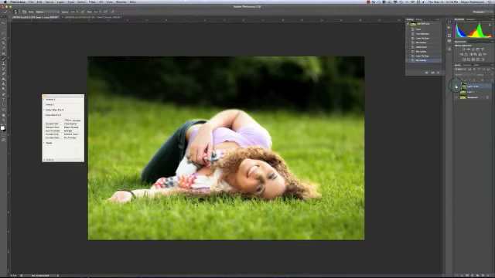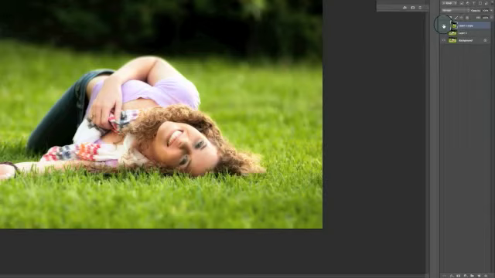So this image was shot at 2.8. And you already have that blur exactly the way I want it from the shot. Definitely, this is the right way to do it. If you want to be a photographer, if you really are passionate about photography, this is the way you want to do it. But if you don't have a lens that is 2.8, I'll show you right now how we can do it without the lens using Photoshop CS6.